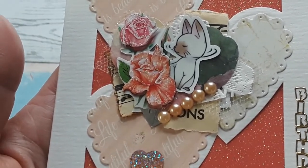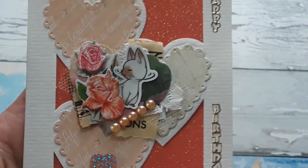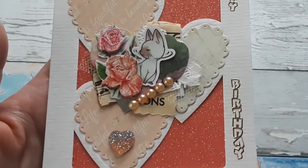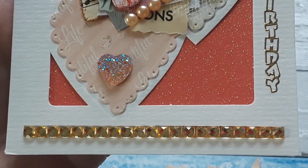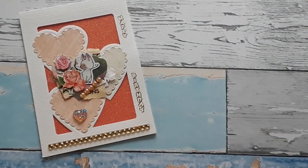Some music paper, pearls, a couple of flowers, this cute kitty cat. And again, a happy birthday, but this could easily be happy Mother's Day. Just another bling heart, and then some bling here at the bottom. And here we have this card.